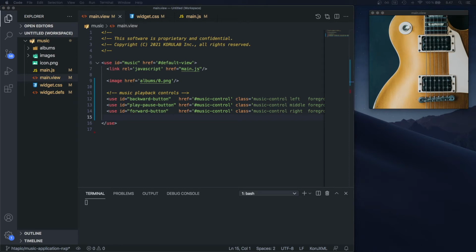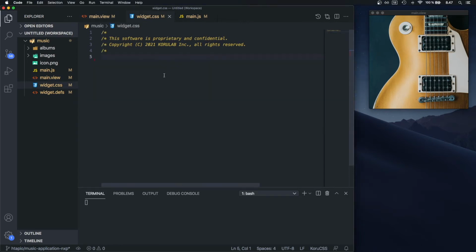So in the style sheet, what we need to do is add some styles. So let's start off by creating a couple of fill colors. So we applied a foreground fill style to all the buttons. So let's define it here. And let's also define a background fill so that we can use that later. So let's use a high contrast option of using white on a black background.